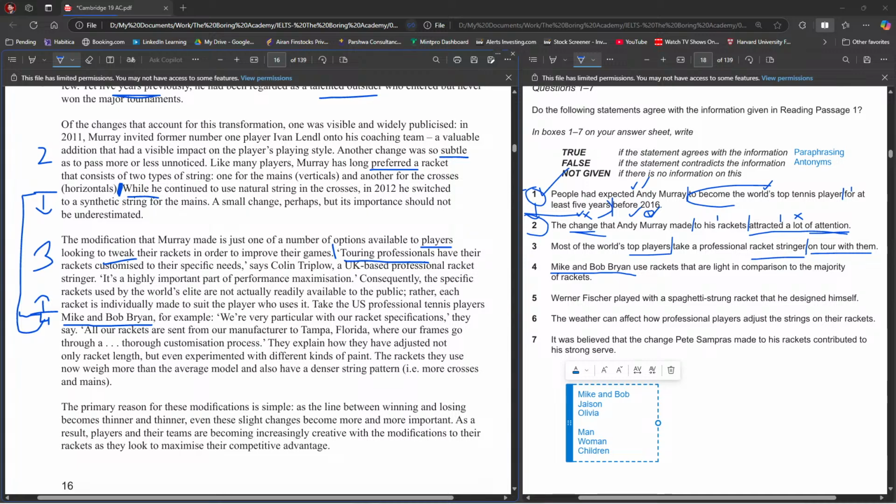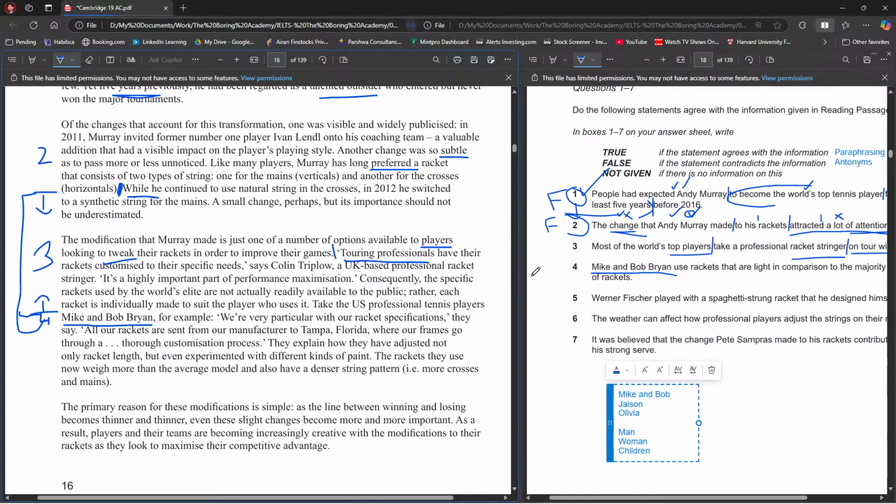Any luck so far? Any information about the third? It's not given, sir. So we'll confirm that it is saying not given. This is what I call a two-step verification. It barely takes a few seconds. When we are skimming, it takes just a few seconds to complete this one, hardly 30 seconds. But within these 30 seconds, you'll be understanding this passage even better, and you can verify and confirm that this is not given.